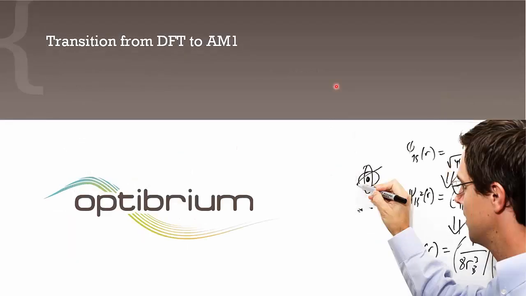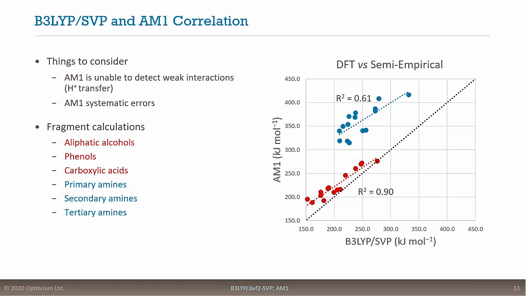Now, before we go to the site of metabolism models, I would also like to give you a quick example of how we transitioned from the DFT world to the semi-empirical world. And I'm going to show you this example based on UGTs because essentially it's the same for FMOs as well. So in order to do that, what we want to do essentially is take the DFT calculations and replace them with semi-empirical calculations, in our case the theory AM1. And in order to do that, you have to consider a few things.